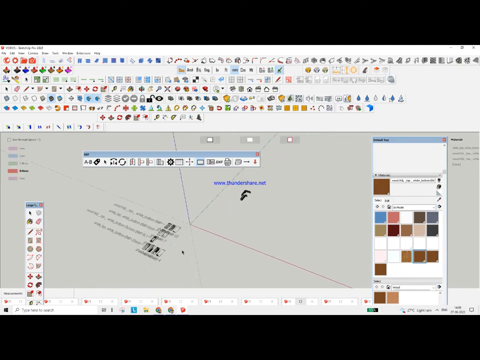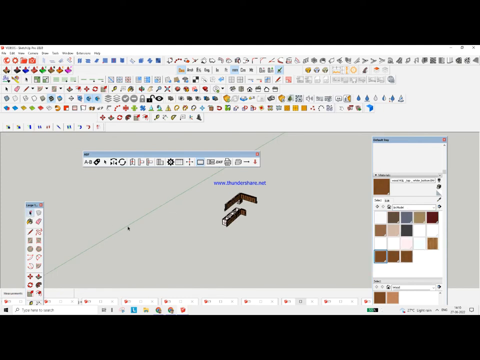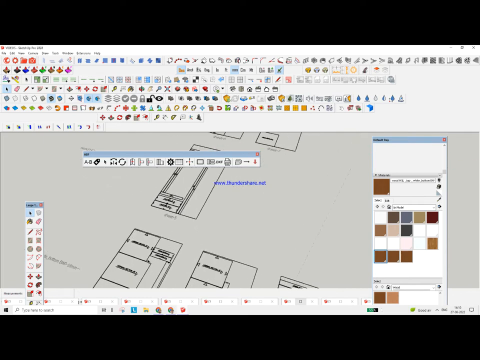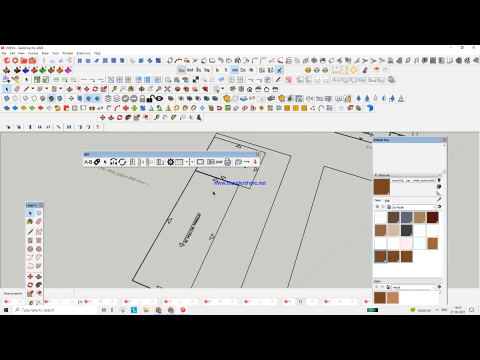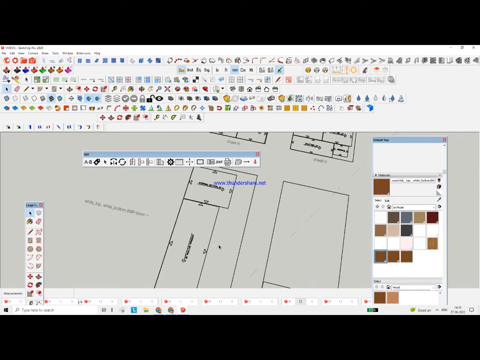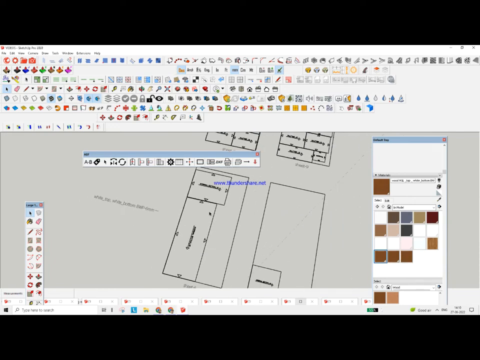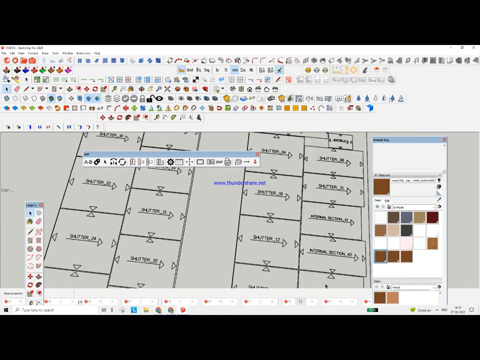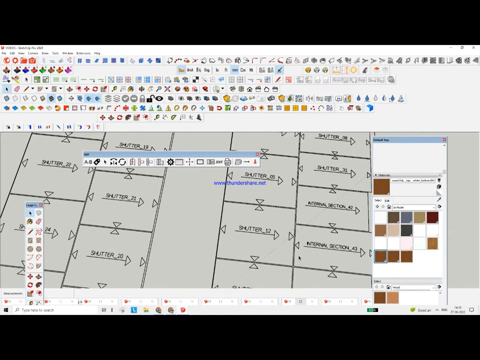Right now the nesting is already done, right? The previous nesting you can delete it. What you can do, one more nesting. So guys, you can see there is an arrow that shows the direction in which you have to paste your edge band. So this arrow shows, so here is the shutters. I need it on all four sides.